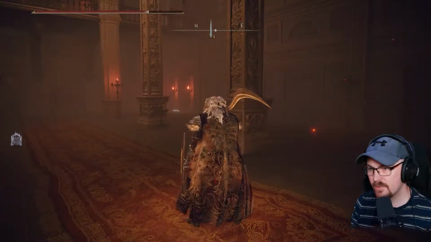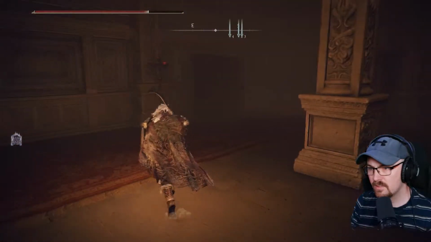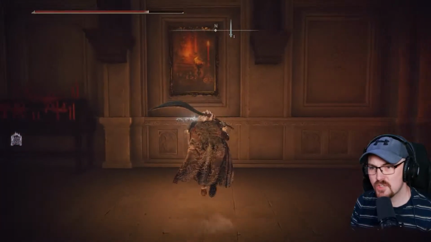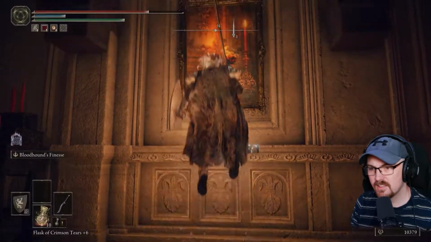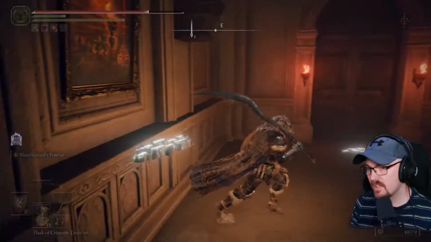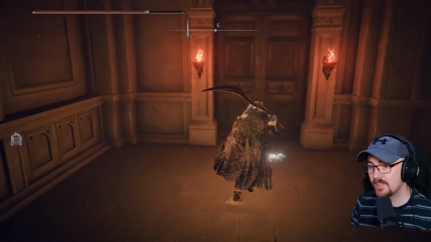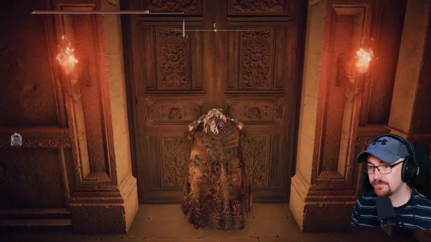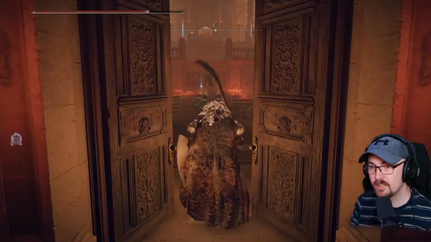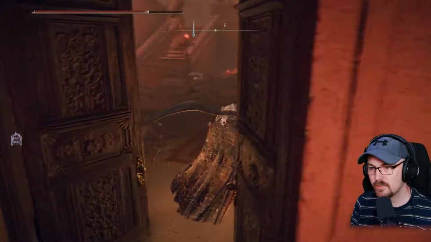Oh, we're back in the manor now. It's very creepy. Oh, is this another painting? Grace ahead. Oh. No. That would have been cool, having a little hole behind that painting you could go through to get to a site of grace. That would have been pretty sweet. I thought it was going to be another collectible painting, but I guess not. Oh, hi! Oh, is that another boulder? No, I don't think so. Not Roland 5.